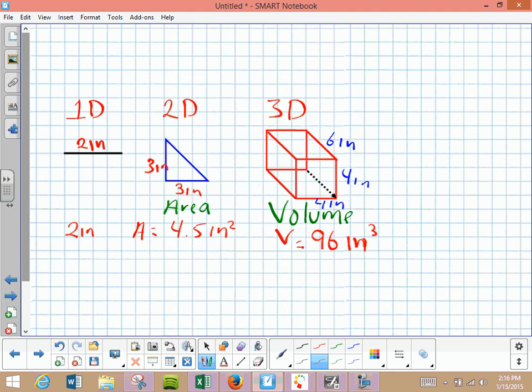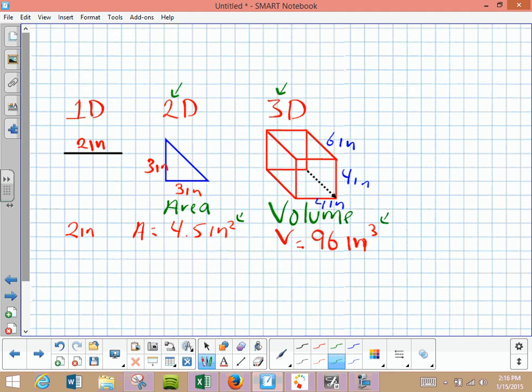I want you to notice something that just might help you: this 2 is the same thing as this 2 for a 2D figure, right? This 3 is the same thing as that 3 for that 3D figure. In case you forget, you see a figure is 3D, the volume should be with that cubic thing on top, right? That's how all of these are related. We're just adding to it.